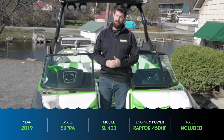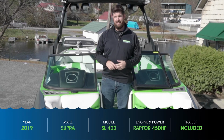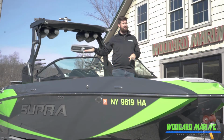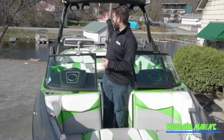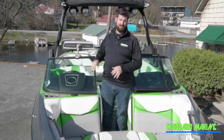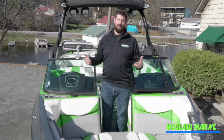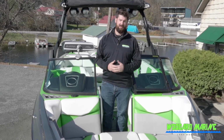This boat's loaded up really nicely with a lot of great options. It's got the Chiltech interior. 2019 is a great redesign year for the new Vision Touch dash that you're going to see, along with the underwater lights, the 4-can JL 8-inch speakers on the power tower. So there's a lot of cool options on this used boat with under 200 hours on it. You're going to be amazed with the fit and finish, the power, and the versatility of this boat.